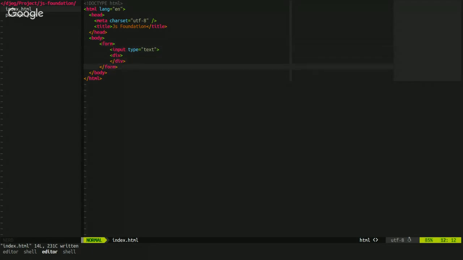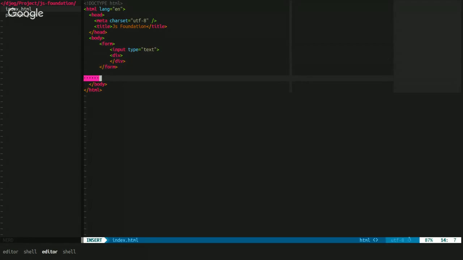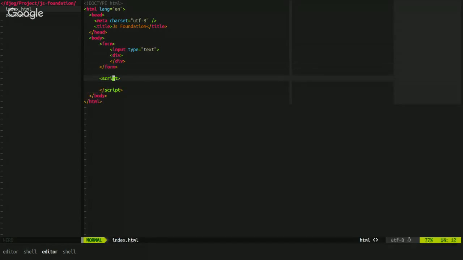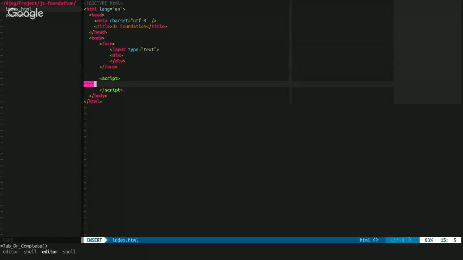So let's begin with JavaScript. We will see the first way of coding JavaScript. The first way that exists is a simple script tag like this, and you can put your JavaScript here.